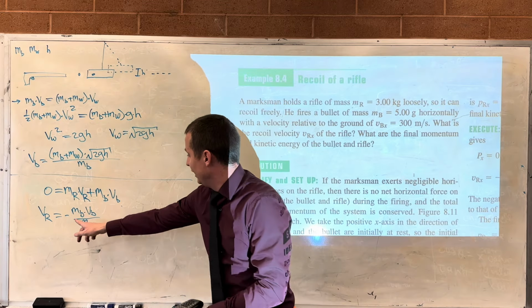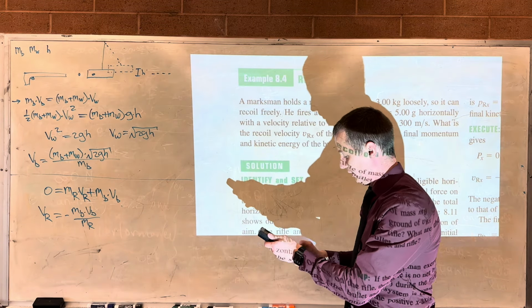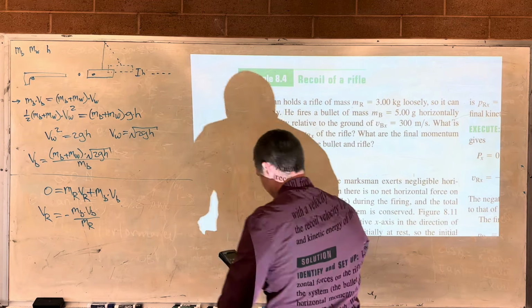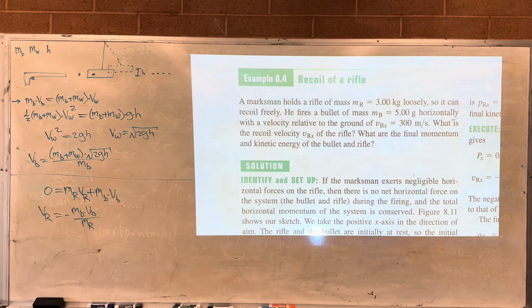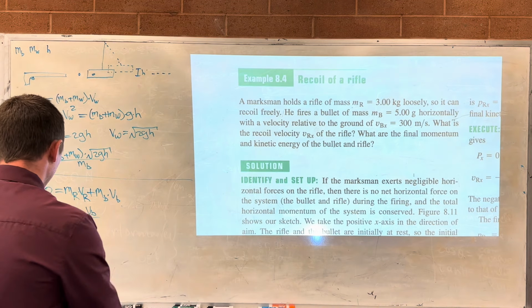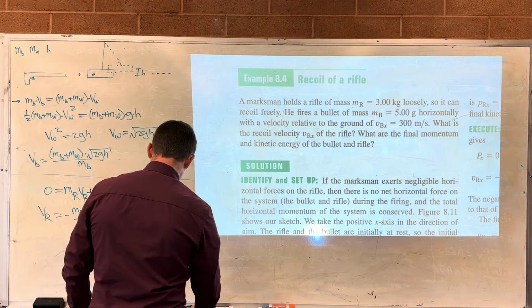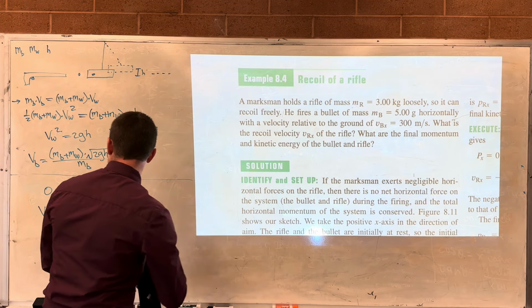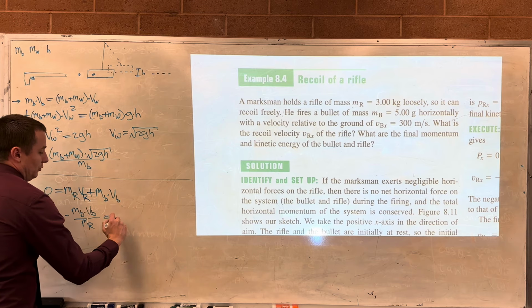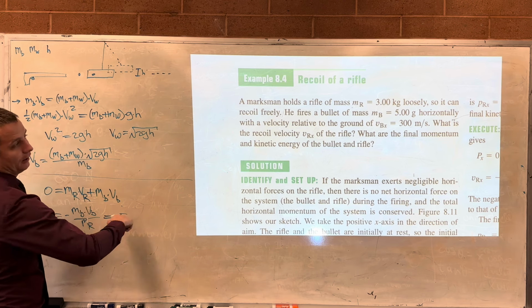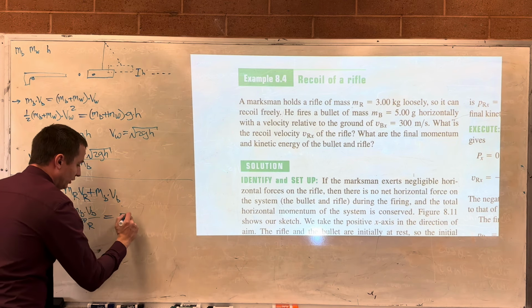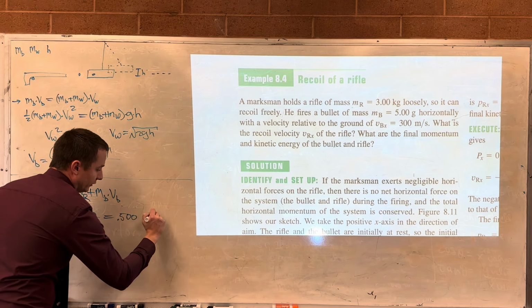And so here's how we do it. In our specific case, the mass of the bullet, what was that? 5 grams. So 0.005 to get to kilograms, times the velocity of the bullet was 300 meters per second, all over 3. Divided by 3, and you get a whopping 0.5. 0.5 what? Meters per second. Which kind of makes sense. So it kicks back with 0.5, I don't know what our significant figures is, 3 significant figures? Yeah. 0 meters per second.